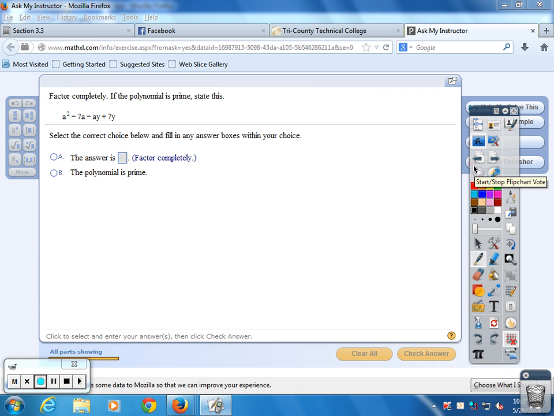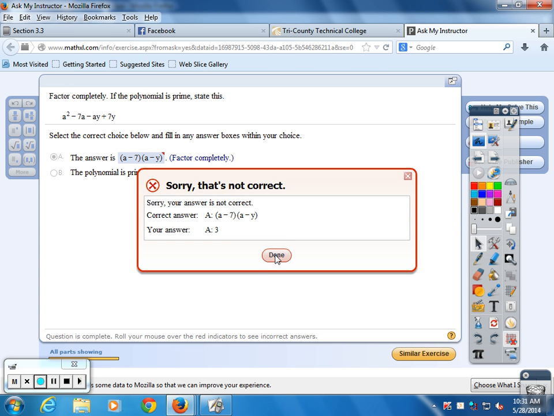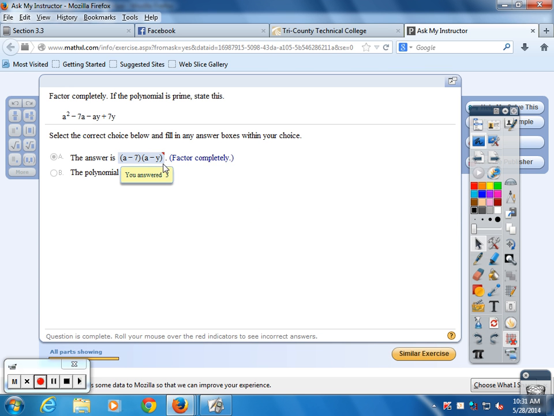A minus Y times A plus 7. And that's what they get: A minus Y times A minus 7. I disagree with the way that's written, but, you know, to each their own. 2 times 3 is the same as 3 times 2. It really doesn't matter, but I like to put my coefficients out front, and my coefficients is A minus Y. I don't like the way that's written.